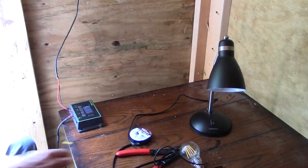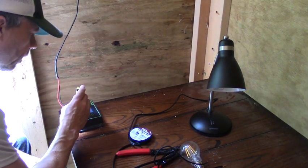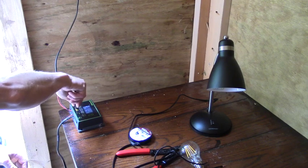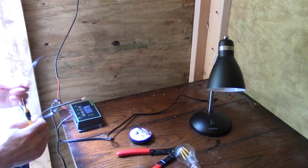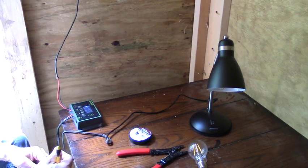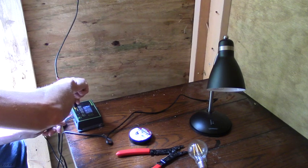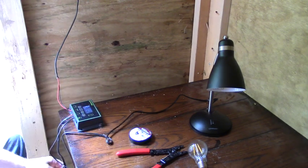Okay, so what I'm going to do is I'm going to get, there's a little screw here that basically opens up the channel. I'll show you here. I'll put one in. I don't actually know which one is negative or positive. I don't even know if it matters, to be honest with you, for this light. So I'm just going to try this first. Put that in there. We're going to tighten it right there. And I'll do the same thing with this.